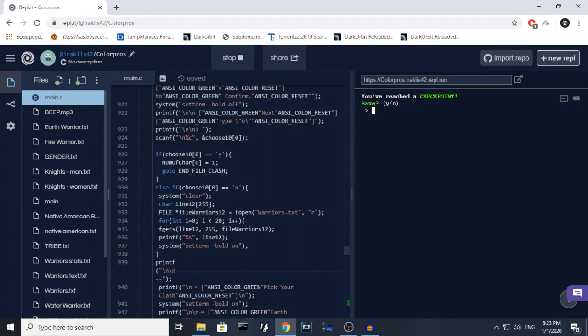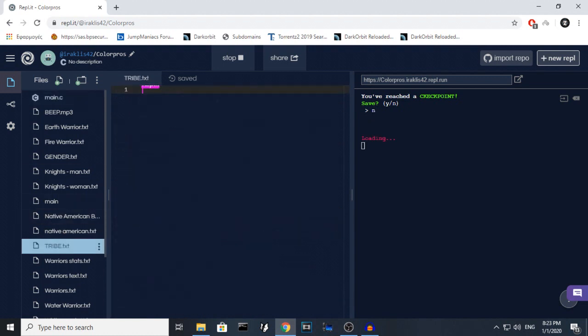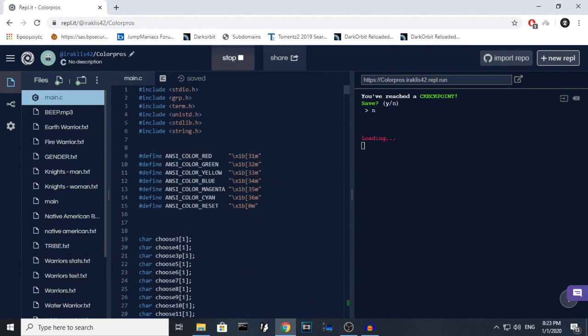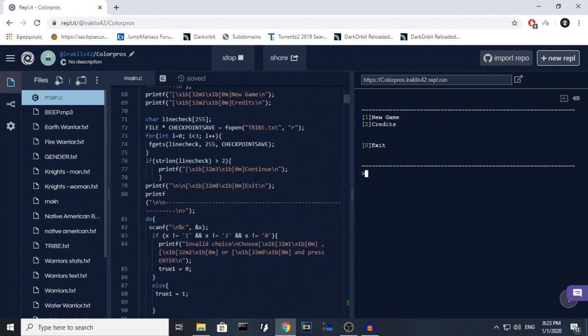If he types n, the tribe goes to 1 line of nothing, which means if he restarted, there's no continuation, there's no continue option here.